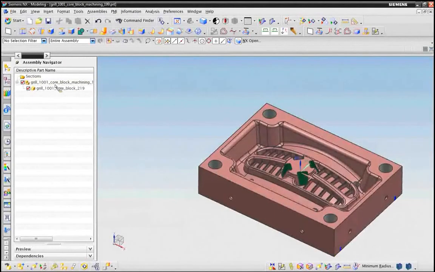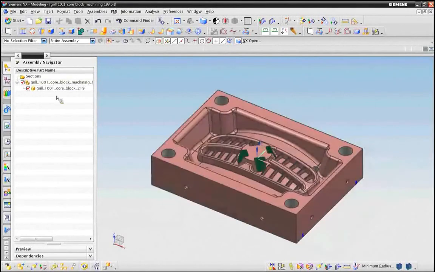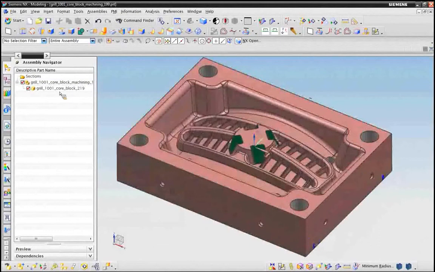But this is the design component, and I don't have the permission to change the geometry of this design component. What I want to do then is use the same techniques as I used in the last session to create the manufacturing setup. I'm now in a manufacturing setup, if you like. So the first step was to use the wave geometry linker to associate the design body to my manufacturing setup.